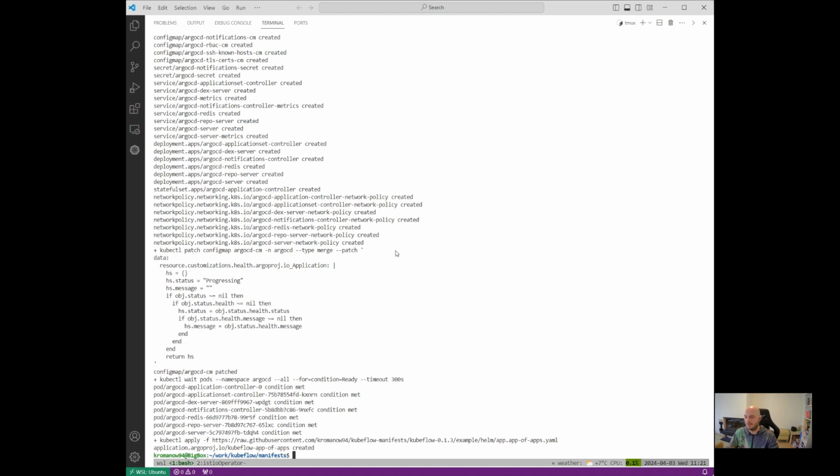So Argo CD was applied, the patch was executed, we waited for Argo CD, and then we applied the app of apps. I executed that a few minutes ago, so let's see if it's usable already. The thing about using a setup with WSL is that there is some overhead for the process execution and for the networking.